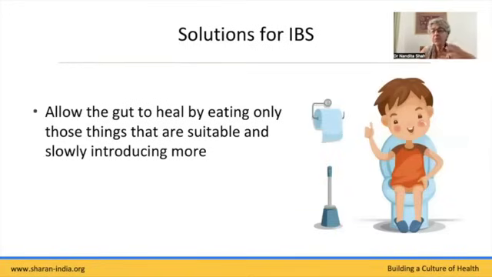And after some time, when everything is under control, we could introduce one new food at a time, like we would for an infant. One new item at a time, allow the gut to get used to it, and then the next one. So you might start with something like bananas, potatoes, and white rice, and then you might add in some steamed carrots or maybe another fruit, depending on what the patient says, because instinctively our body knows its needs. And so the body will guide you, and you will be able to add one more thing at a time to slowly build up the gut.